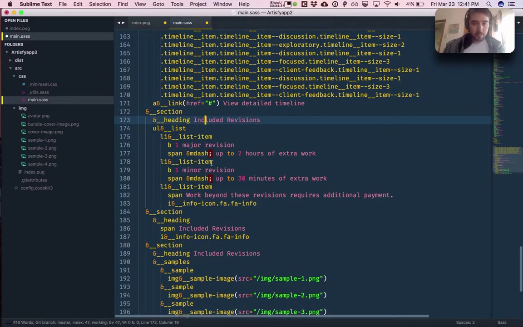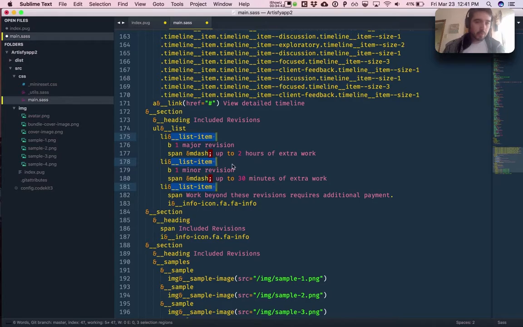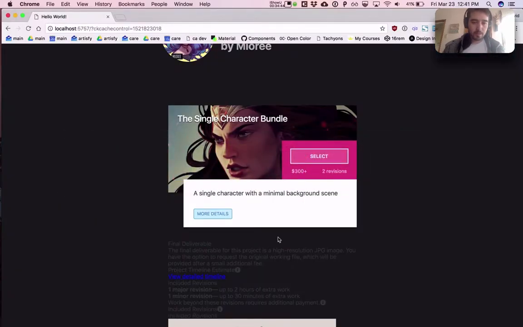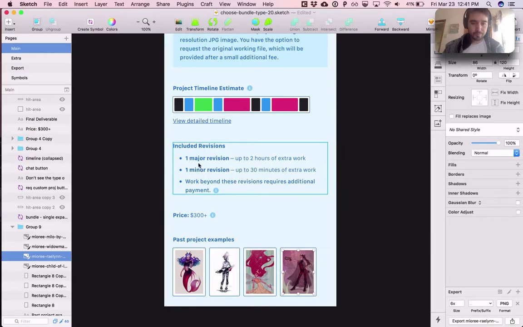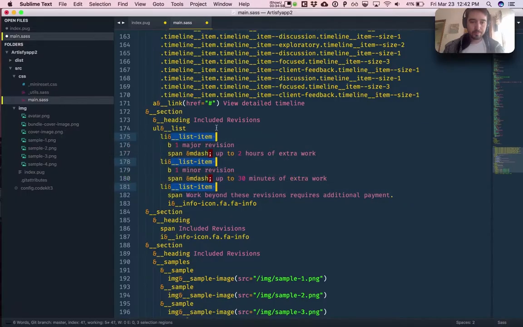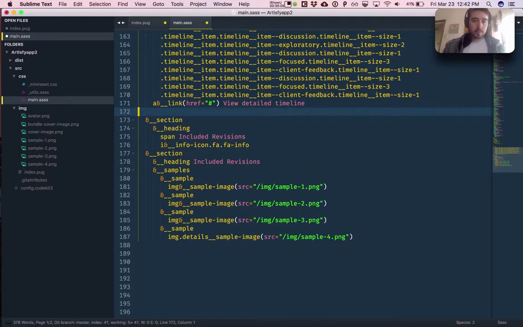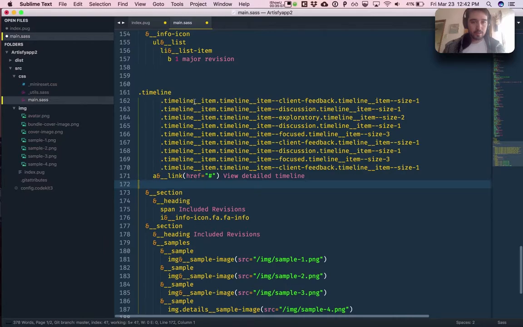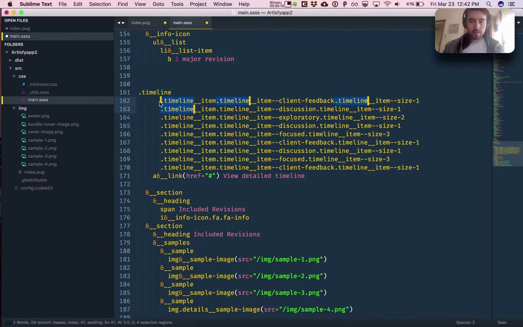If you don't know what I mean by that, we've got multiple list items here. I'm only going to style those once because they all look the same in the design, right? So we've got a bullet to the left, the same color, the same text. These ones are bolds, but I took care of that with bold tags, so they're all just going to have the same styling. So I can delete this and these timeline things.